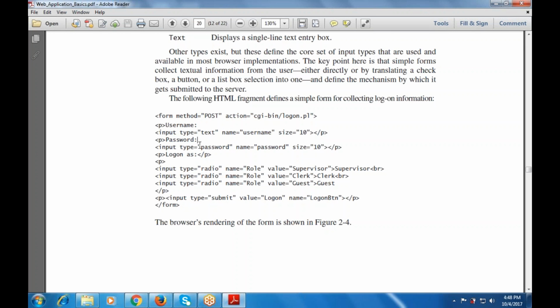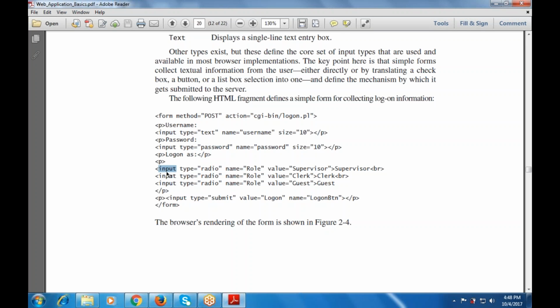Then next is the password. In this the type is password. If we do not supply the type as password, then the asterisks or the dots will never come. That means the password is not hidden from the user; it is open to each and everyone. So it is mandatory to give the type as password when making the password field. So type equals text for making the text box, type equals password for typing a password that is hidden from the user. Then P, login as, P will be closed.